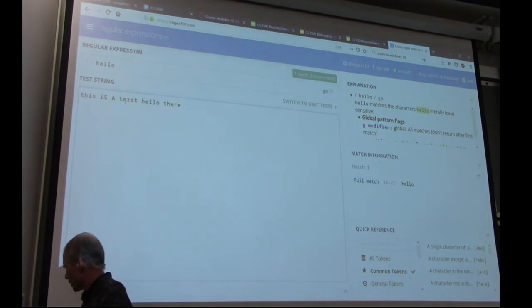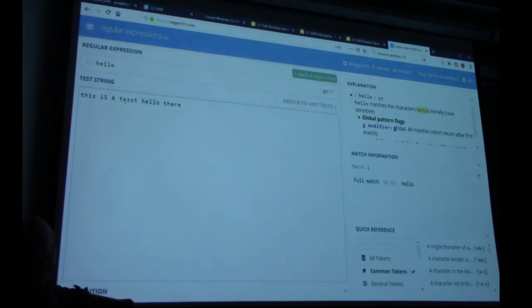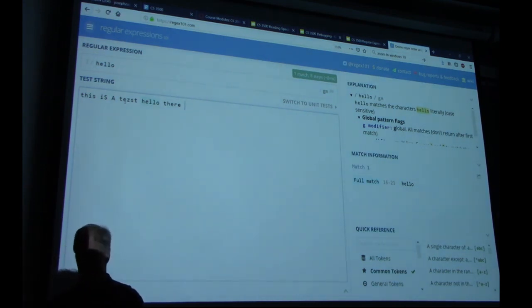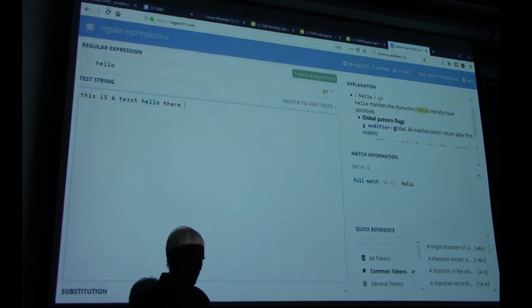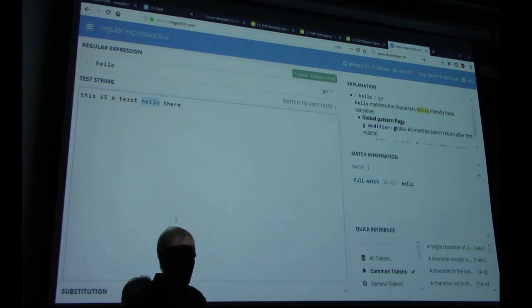Maybe I'll just turn the lights down. You'll be able to see it better. All right. You really can't see it any better, can you? Can you see where it's highlighted there? Yeah. Should I leave the lights down? Anyway, there it is right there. Well, that makes it a little darker, doesn't it? So that's the match.